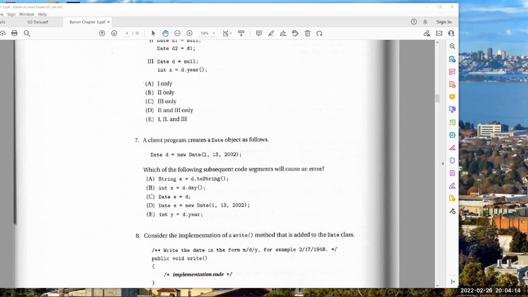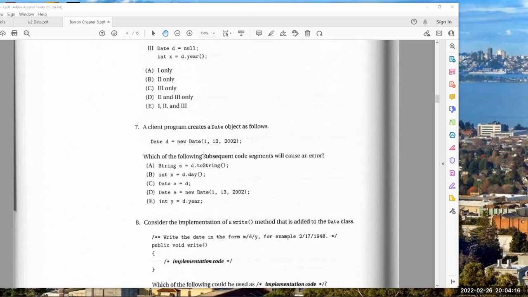Okay. So number 7, we have Natasha. Which one would be wrong and why? Number 7. Is it E? Why E?